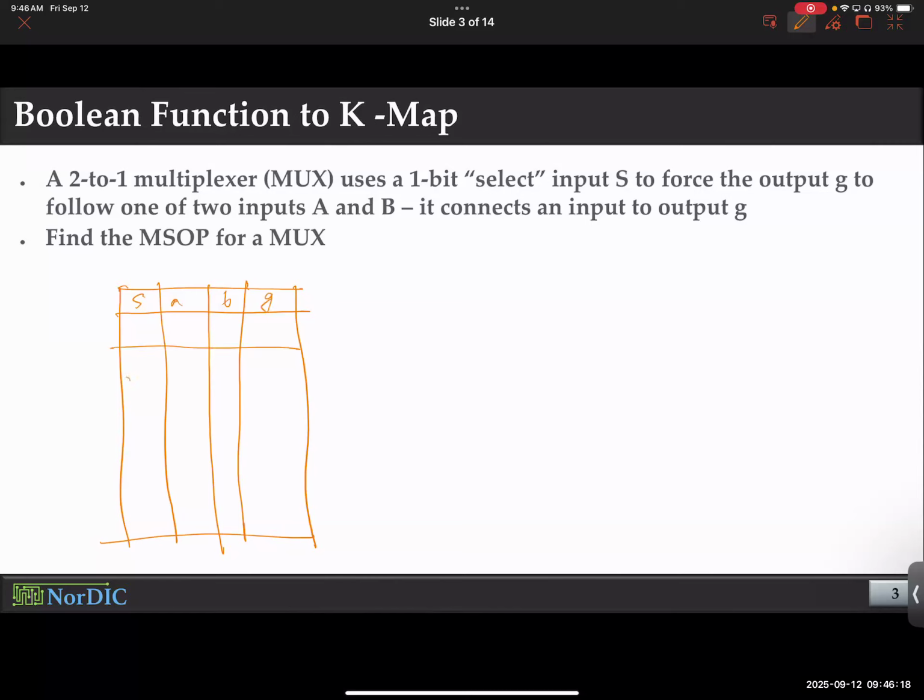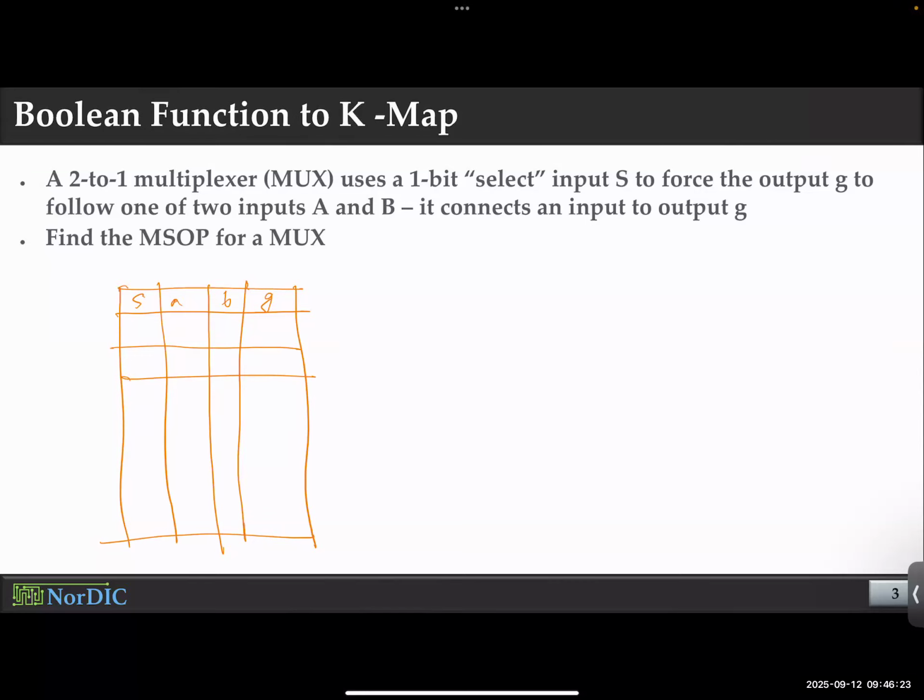So I'm creating the truth table myself. Since there are 3 inputs, there are 8 combinations. 1, 2, 3, 4, 5, 6, 7, 8. So I should just do this: 0, 0, 0, 0, 0, 1, 0, 1, 0, 0, 1, 1, 1, 0, 0, 1, 0, 1, 1, 1, 0, 1, 1, 1. So that's 8 combinations. I'm just doing it blindly, right? These are always the universal 8 combinations. Done. Now, I should look for how my function should look based on the description.